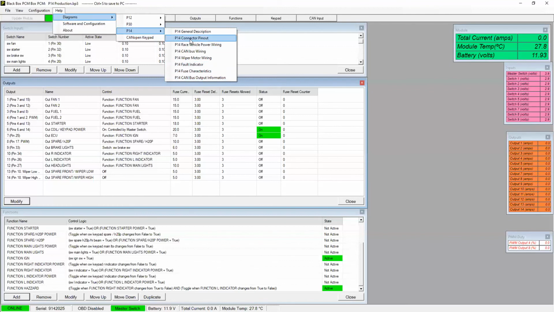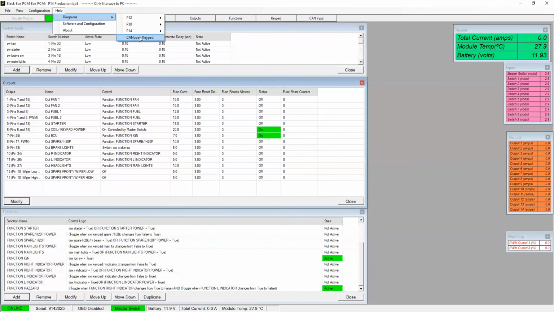There is also the CANopen keypad. It's pretty cool. It shows you what buttons are associated with what numbers, so definitely look at that. When I say button 2 is starter, well, what does that mean? What's button 2? It shows you what button 2 is on a visual layout.